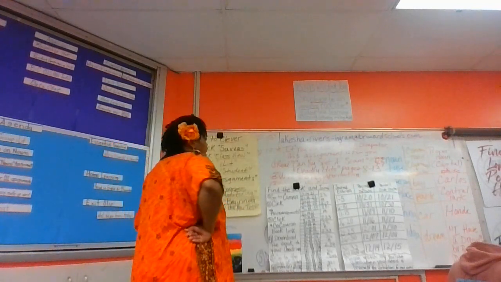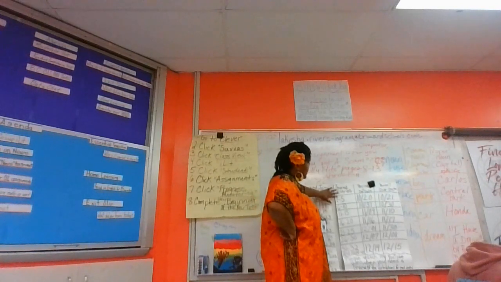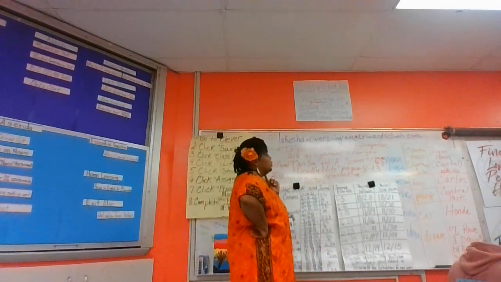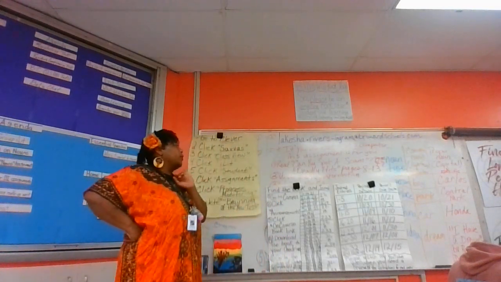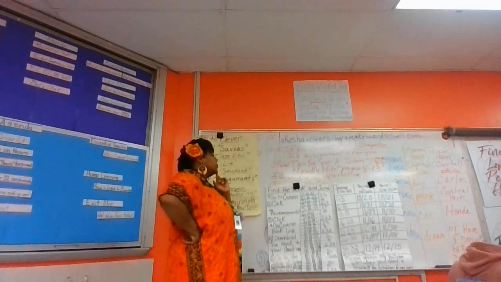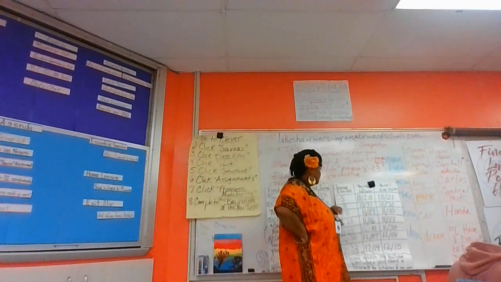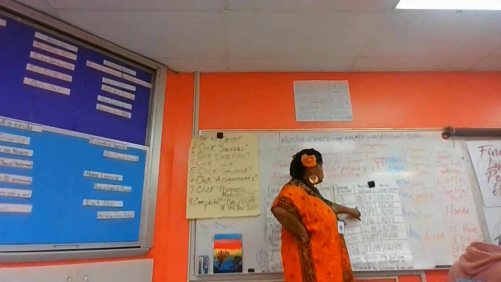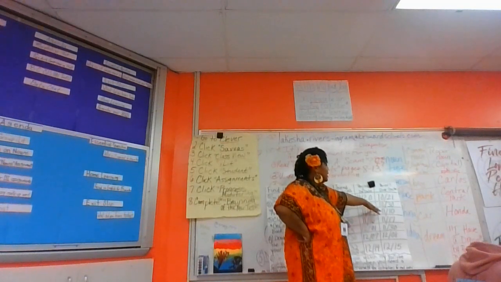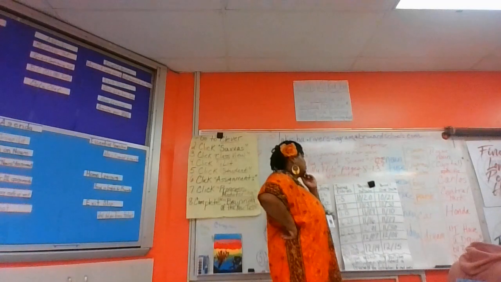So just as a reminder, I want you all to remember that our journal entries are listed here. And for journal entries 1 through 5, that was due on the 20th for first period and the 21st for seventh period. For journal entries 6 through 10, that is due on the 30th, well, that was due on the 31st. And then also the 30th for seventh period, so the 31st for first period, the 30th for seventh period.